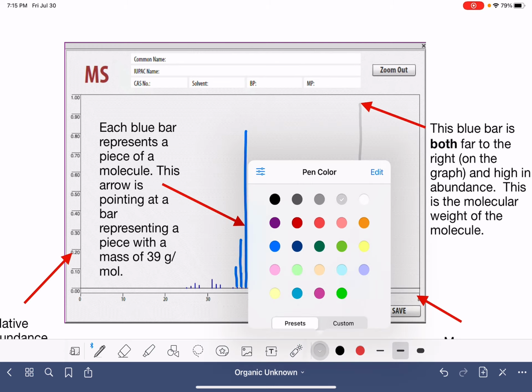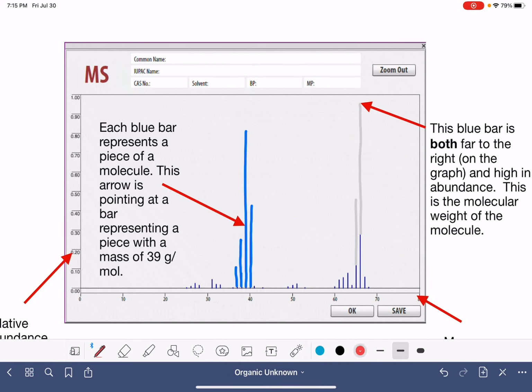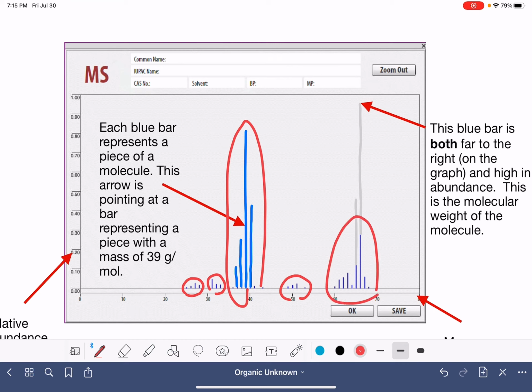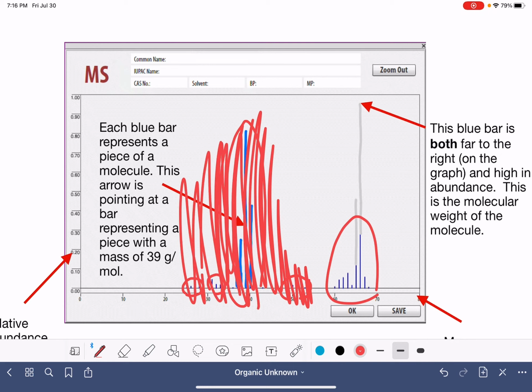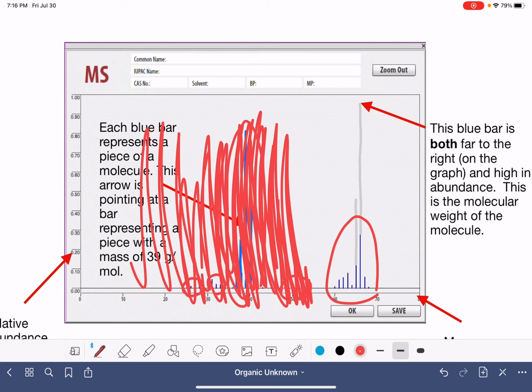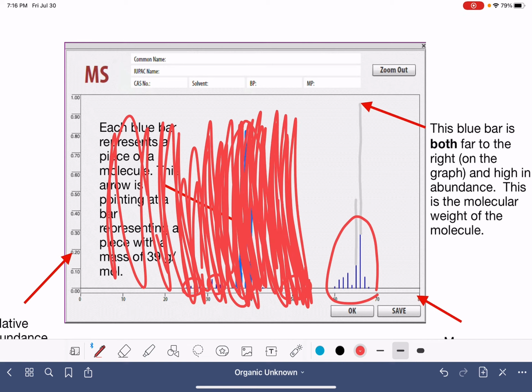When you're finding your molecular weight, what you want to do first of all is recognize there's a pattern. No matter what your graph looks like, there are going to be all these little clusters of peaks. So notice that the peaks come in clusters like this. My graph has 5 clusters of peaks. So find all of your little clusters, and then ignore all of them except for the cluster that is all the way on the right-hand side. We're just going to pretend like these ones do not even exist. We just want to focus completely on the cluster of peaks that is furthest to the right in this graph.